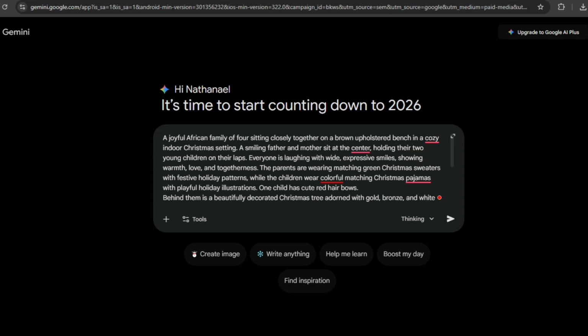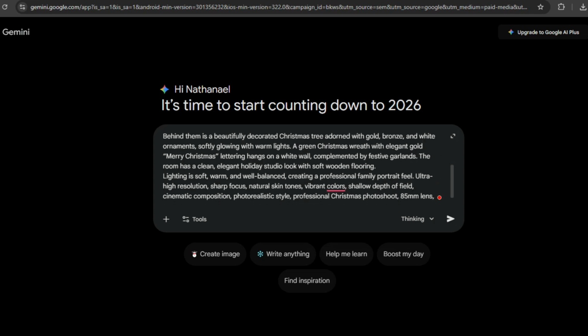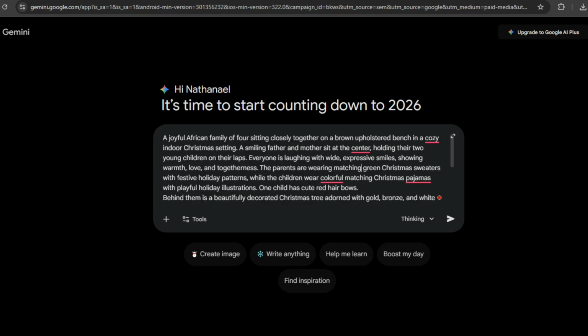One thing I want you to know is that we have different platforms you can actually use the prompt to generate the image. But me, I prefer using Gemini.ai because it gives me access to manipulate easily and to get different images based on what I want. Even though they have some limitation, I think with the upgrade now to Gemini 3, it has really changed a lot, and it has adapted to a lot of updates. So once you get the prompt, you put it in Gemini.ai. This is what it's going to bring forth for you.